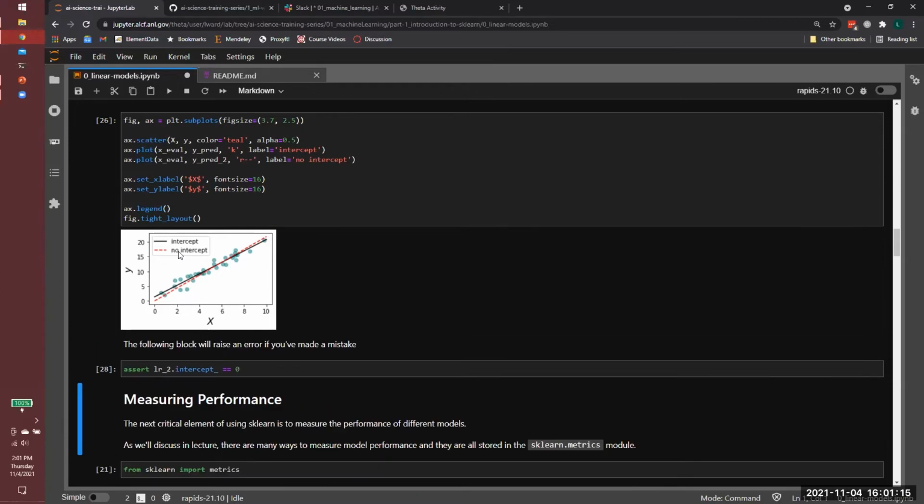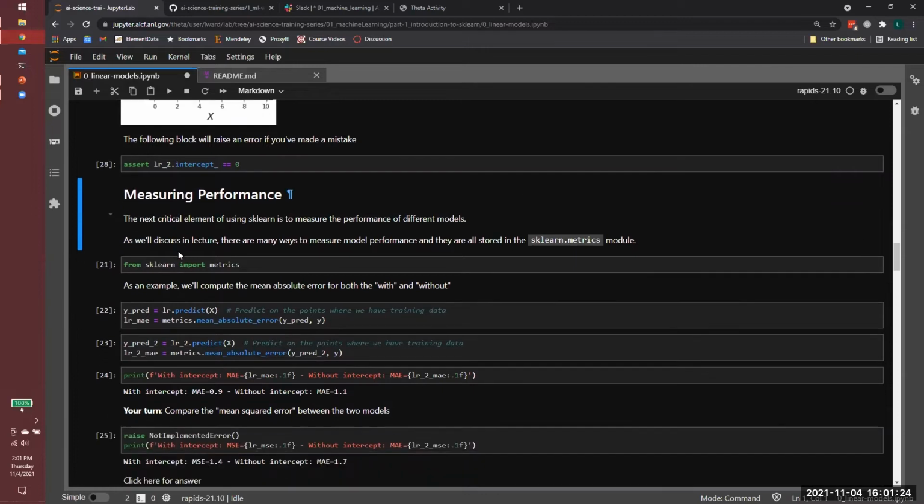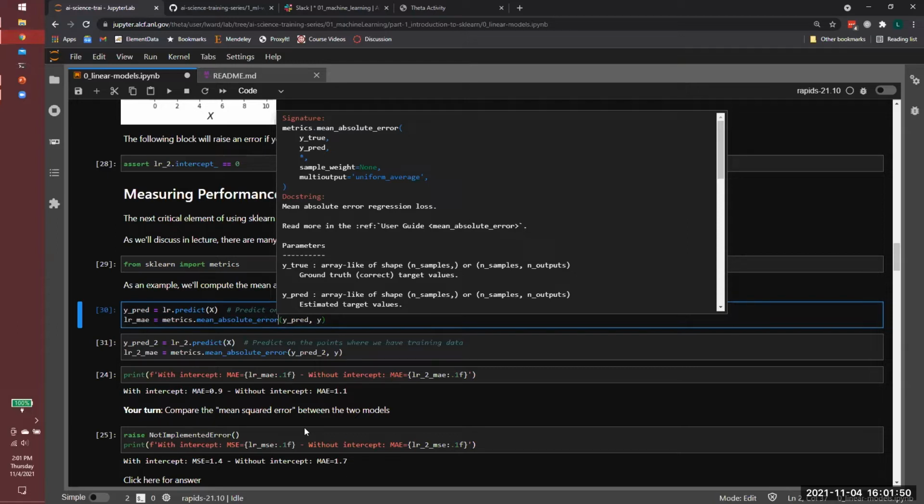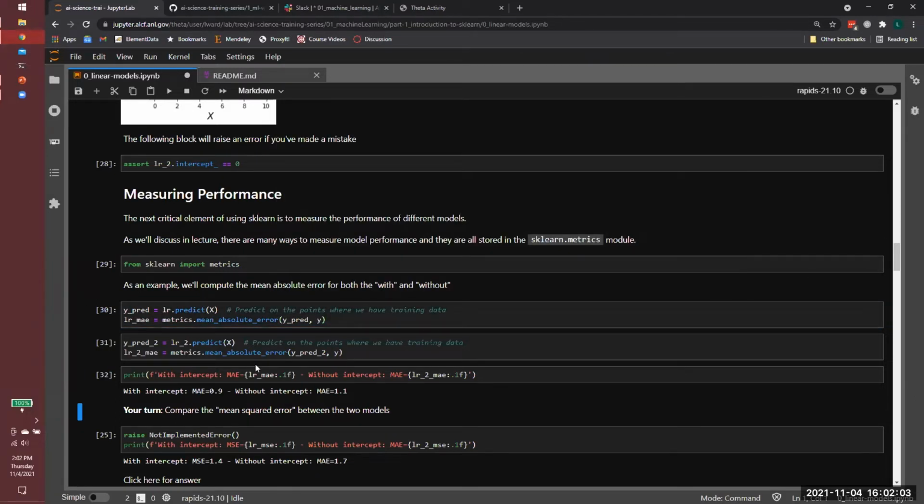So our question becomes, how do we determine which one actually fit the data better? To do that, we're going to use Scikit-Learn's metrics module, which comes packaged with Scikit-Learn and holds many different ways of measuring the performance of machine learning models. For example, I can take the points from the predictions of my model and compute the mean absolute error, where I compute the differences between true and predicted for each value and then average their absolute values. Looking through here, I can see that my model gets an error of about 0.9 if I include the intercept, and it's worse. It fits the data less well if I don't include that intercept term.